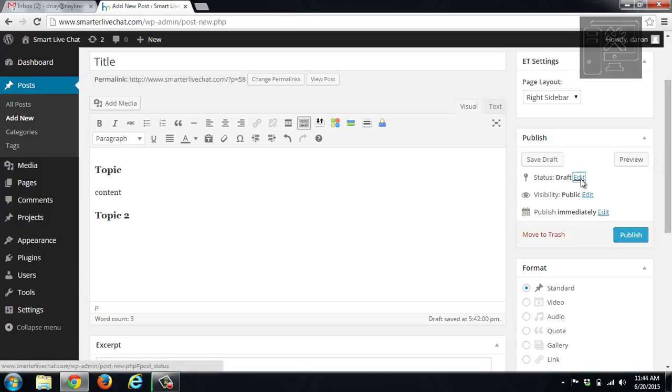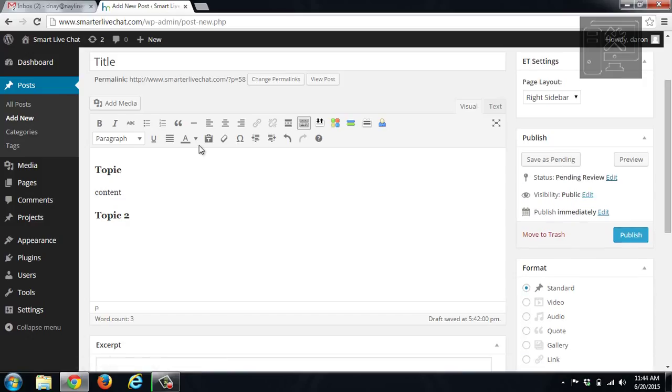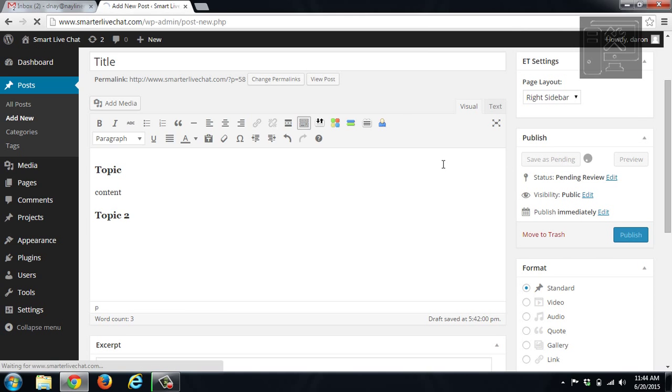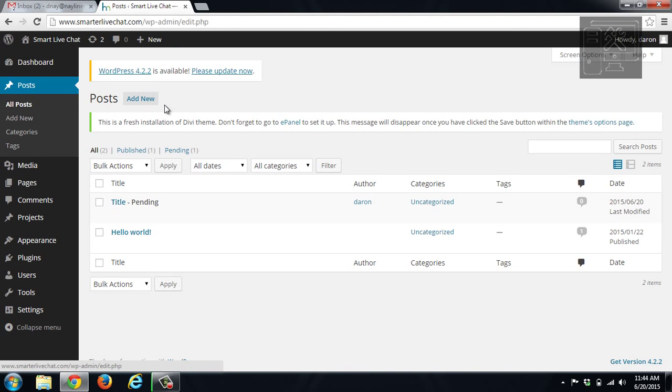You can also set other statuses so that if this is a multi-process thing where you write a post and then you want someone to view it, you can do it as pending review. And the nice thing about that is that if there's multiple people in the business, or if you have an editor, then they can go to the post page. Better save it. So now that you've had it saved, they can go to the all post page, and you can see that you have one published post, which is the default post that comes with WordPress, which I would suggest deleting, and then you have a pending post.